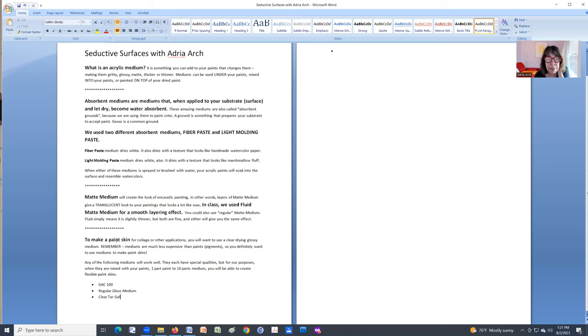And we're not talking about paint skins, those things that you peel off. Remember, this is my paint skin. Putting a layer of matte medium onto your acrylic and caustic pieces is a different thing. That's not making a separate skin. That's something else. And we're putting that on pretty thinly, so you won't end up getting a brittle, cracked surface.